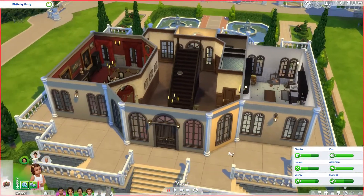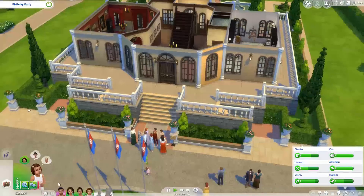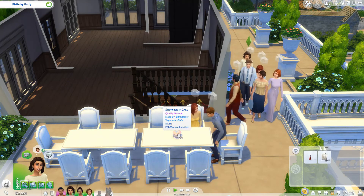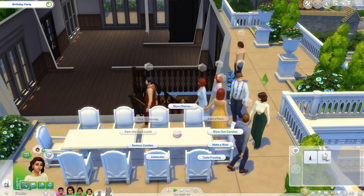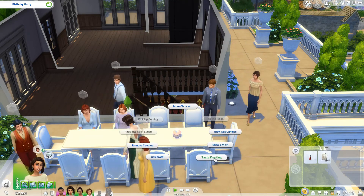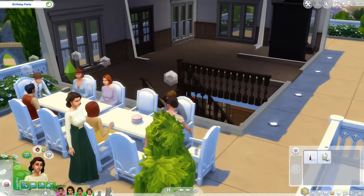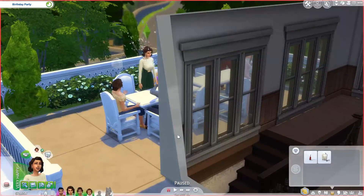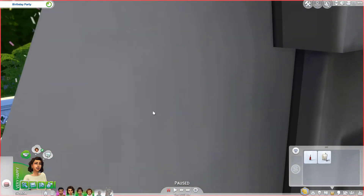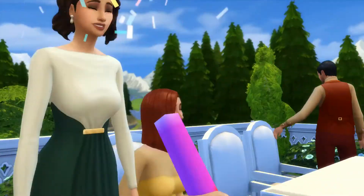I have the immediate family pretty much all in a group. I'm just going to have them come up and sit together. Our little toddler is going to have quite a time going up all the stairs so I kind of left her out of the group. We're just going to put the cake in the middle of the table, and I think Edith should do the honors and make a wish. Come on — it's your birthday. Wow, this is beautiful.